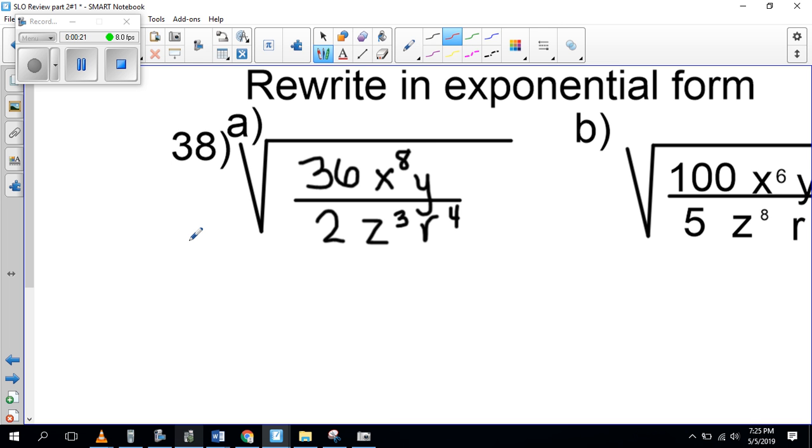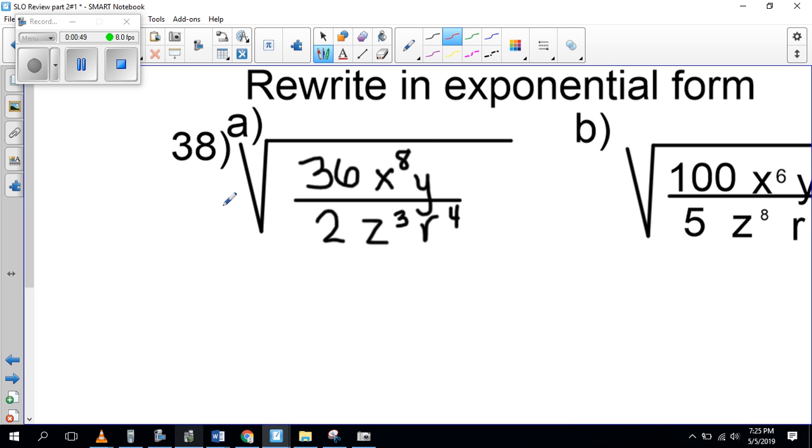So first, what we're thinking about, when we say the square root of something, we're really saying what number times itself gives you that number. So if I said, what number times itself gives you 4? We will automatically say 2 times 2. If we say what number gives us 9, we would say 3 times 3. So we're seeing what number times itself is going to give us that number.